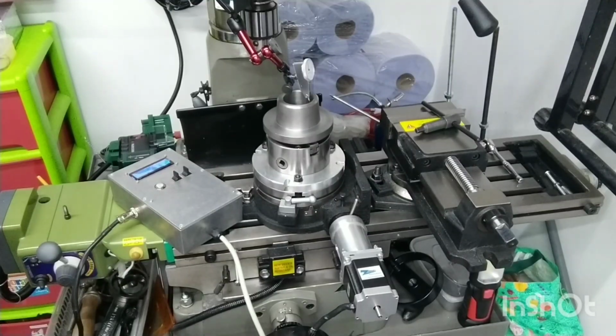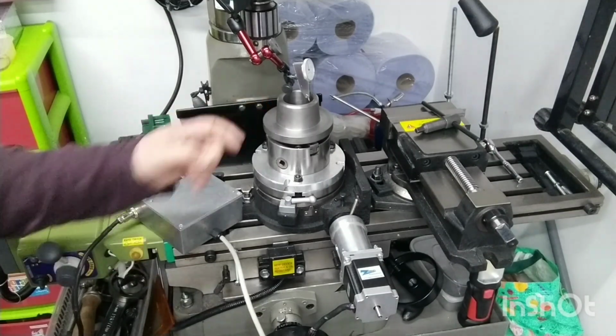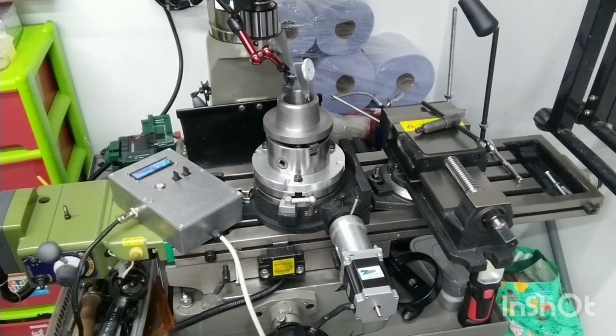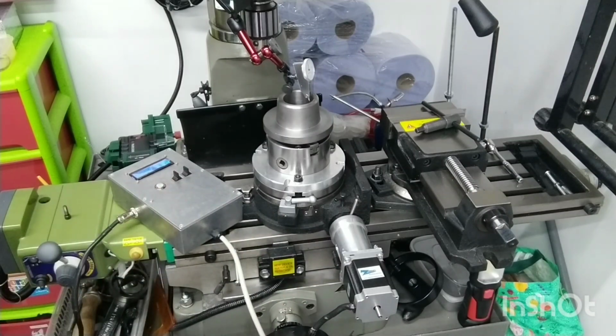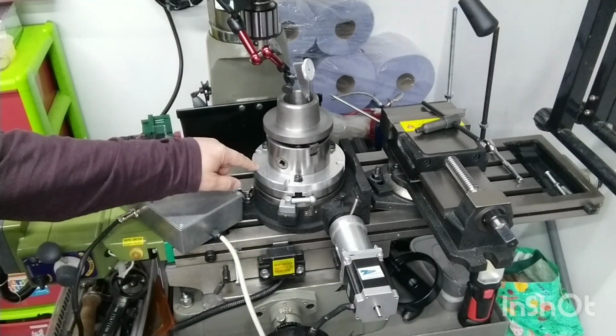So this is the setup that we're going to use to drill the holes in the nut housing. This is my Arduino driven vertex rotary table. I made a video about this about 6 months ago now, and it might be worth going back to look at that if you've not seen it, because I go through how I built this and how it all works and how I put the stepper motor on it here. So it's got this adapter plate on the rotary table.